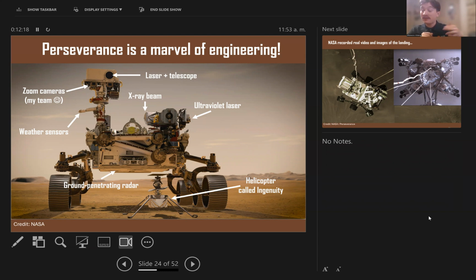Could this be a rock where life could have survived in? And in the belly of the rover, there's ground penetrating radar. That's the first time we've ever brought radar on a Mars mission, and we use it to map out layers in the subsurface as we drive along, which is just what archaeologists do when they first arrive at, say, a Roman villa or an archaeological site.